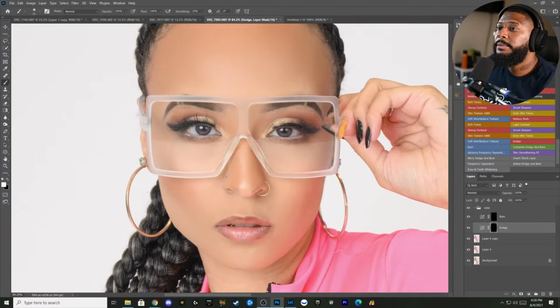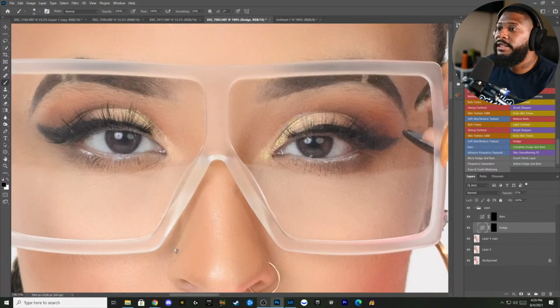Let's back this up a little bit. All right, take that opacity and bring it down some. So probably like right there. Gotta be fine right there. Cool.